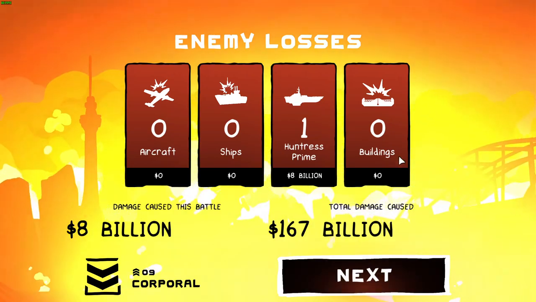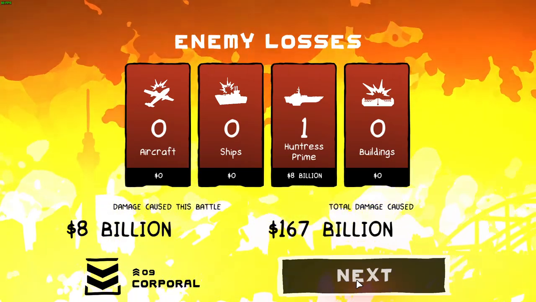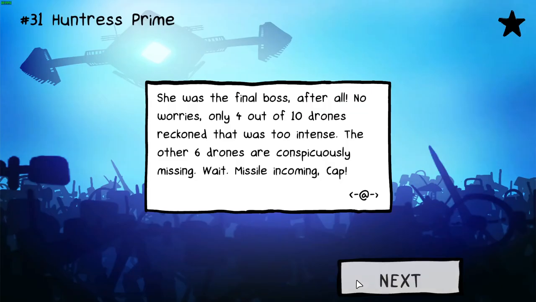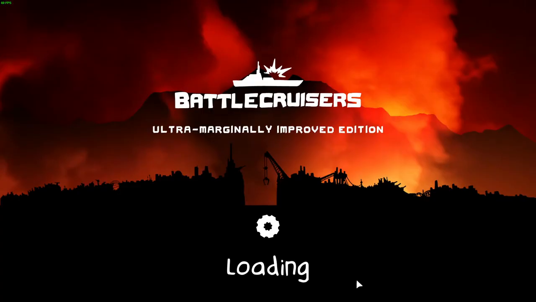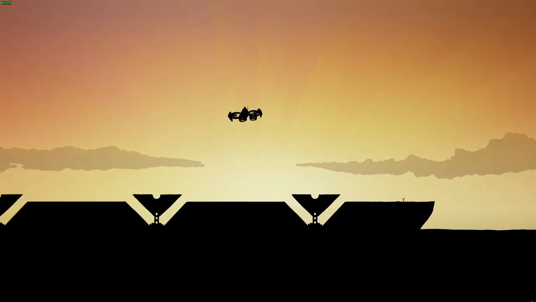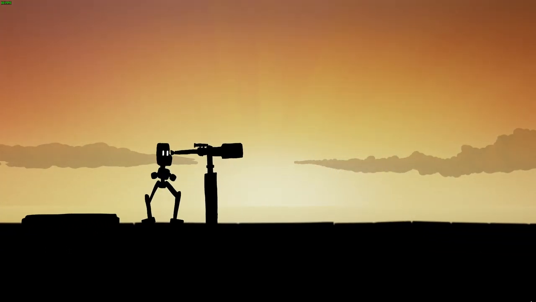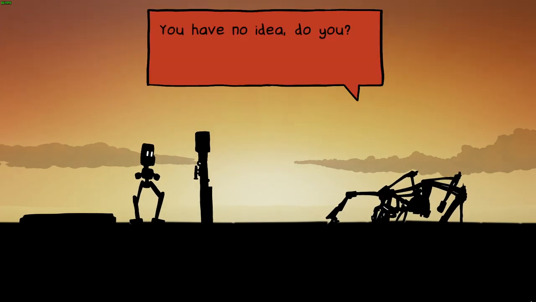And, well, it's ending time. At least temporary ending time. She was the final boss after all. No worries. Only 4 out of 10 drones reckon that was too intense. The other 6 drones are conspicuously missing. Wait, missile incoming, Cat. Animated cutscenes in this game for the first time. It's so good. I won't say anything, just watch this cutscene.